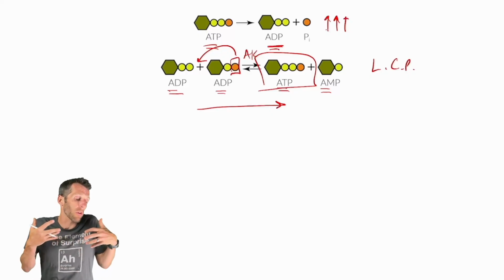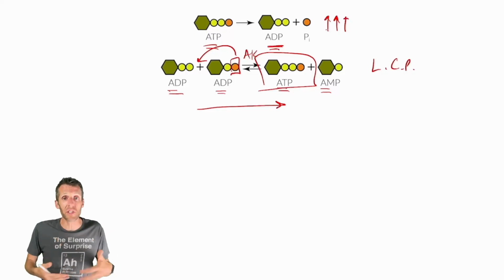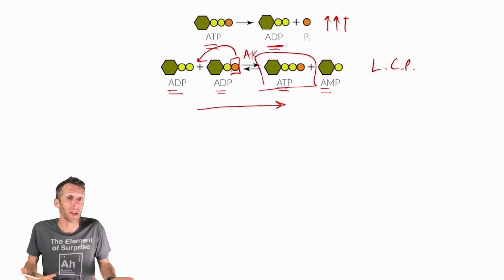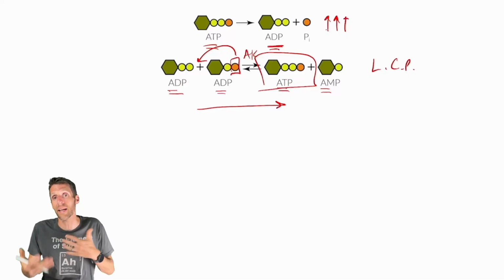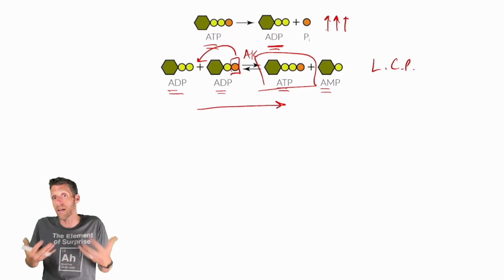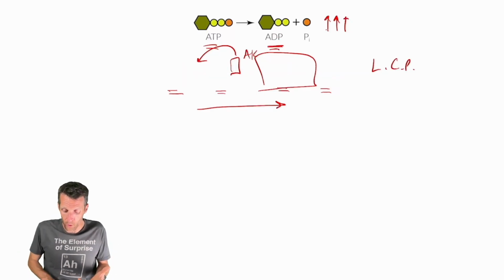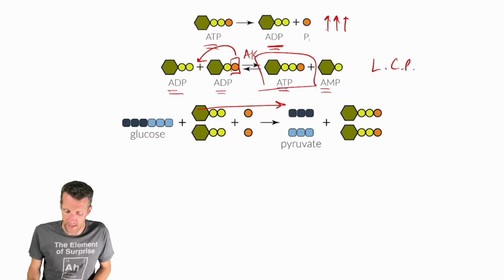So, okay, you're doing this, that's great, you're recovering your ATP, but you keep doing activities. And eventually, if you did this, you'd have no ATP left, right? This is not replacing the ATP, it's just recycling some of the products. It's taking the output and using some of it to make more ATP. So you need to make some more. How do we do that? Well, it turns out we turn on this process here, which is glycolysis.